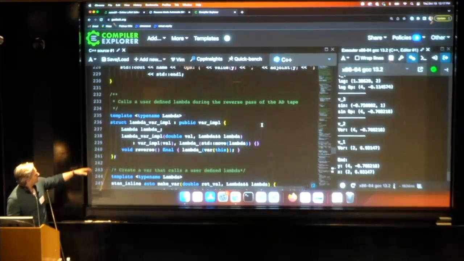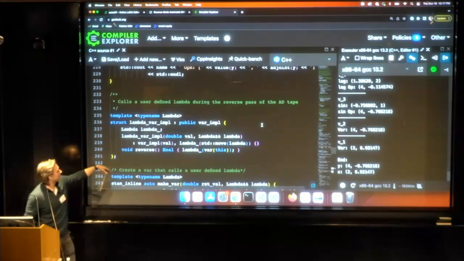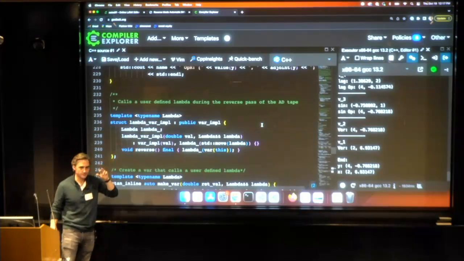That lambda var impl just literally holds our actual functor, our actual lambda here. And there's another level of indirection here through inheritance, which is kind of messy, but essentially var impl is our actual scheme to hold the value and adjoint we'll be using.